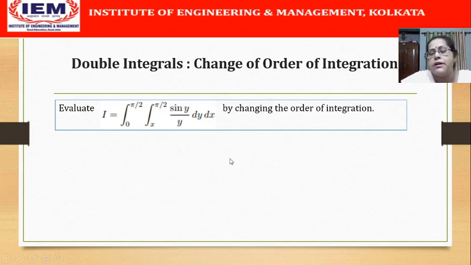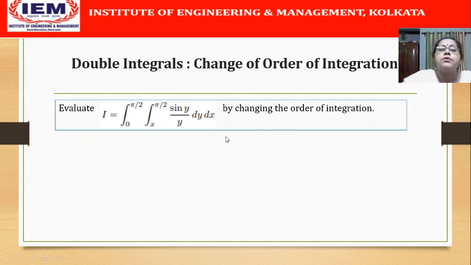Can we start it like this? So if we have to start, we have to first evaluate the inner integral, x to pi by 2, sine y by y dy. Can you do it really? Give a try. Perhaps you won't be able to do it. You won't be able to integrate this function sine y by y, because of this division by y, with respect to y. So actually, we won't be able to proceed with this integral at all if we first want to integrate with respect to y. So that is why it's a necessity in this case that we try to change the order of integration, and we will see whether it can help us or not.